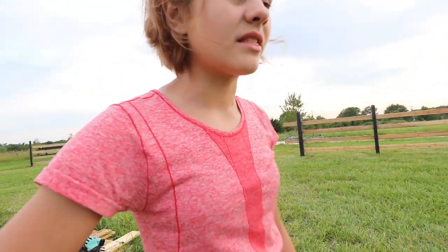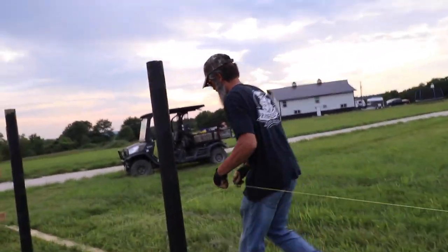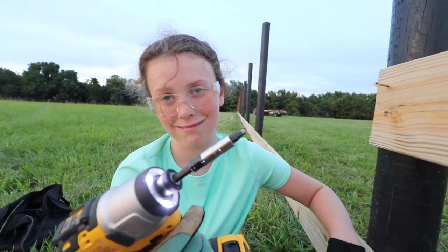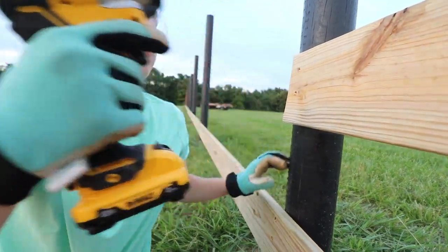We're going to see if we can get this whole side done to the next fence. That guy over there had to put in three different gates — he's crazy. He's going to edit this video and see this. I have to use Michaela's baby gun. Well, it's the same size as yours. My battery's bigger — she's got more power.